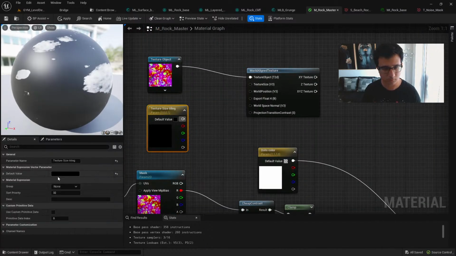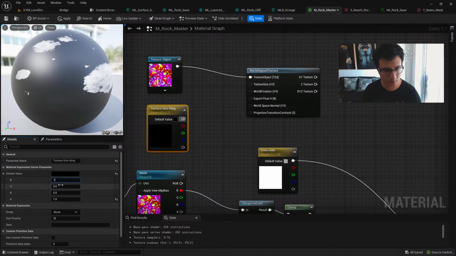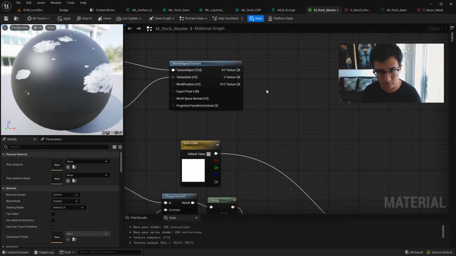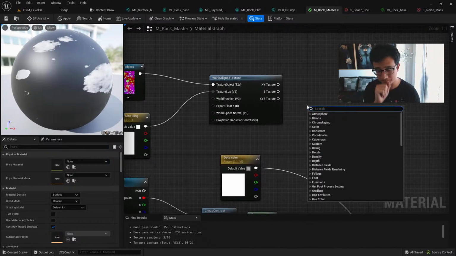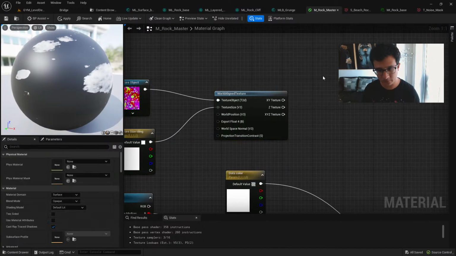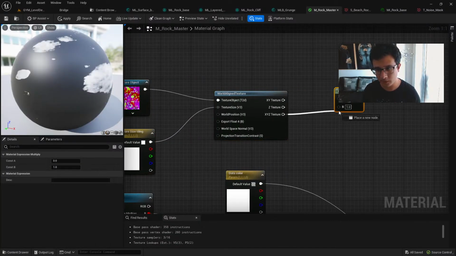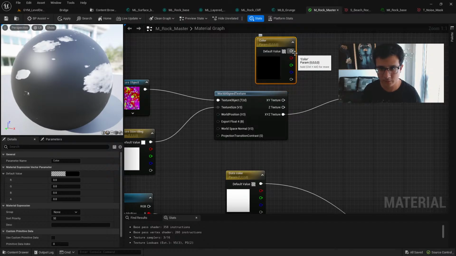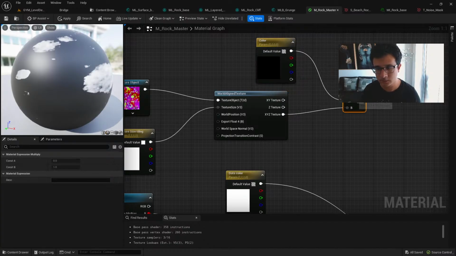And I just put like one. Yeah, I could just use this mask and multiply it with a color, and let's just leave it black for now.